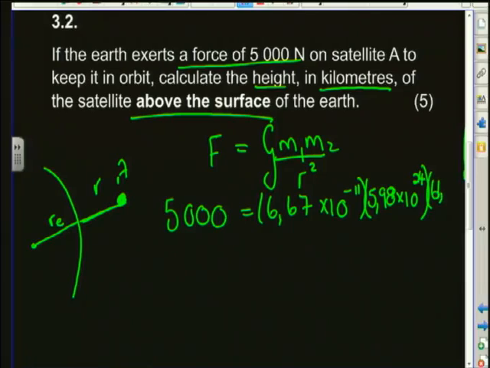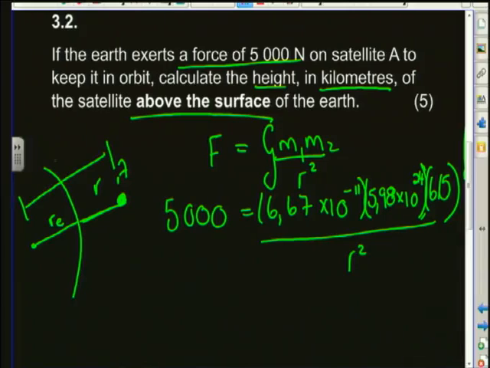The mass of the satellite is not some random number that I seem to be writing down, it is 615, and I'm doing r squared. Now, right now, I'm pretty sure some of you are going, but Tracy, wait, where's the radius of the Earth come in? Just now, because what I'm actually calculating here is the distance from the center of the Earth to the satellite. I can't do this in one equation like I said in the previous section because it's going to become difficult with the r squared, so let's just leave that for now.